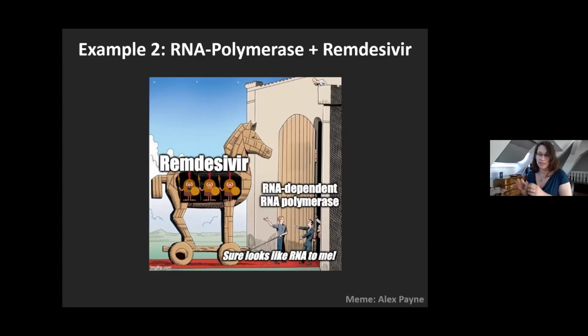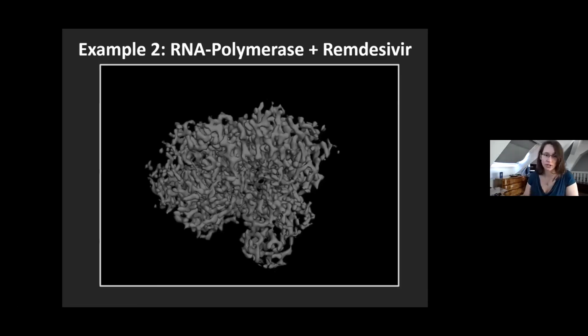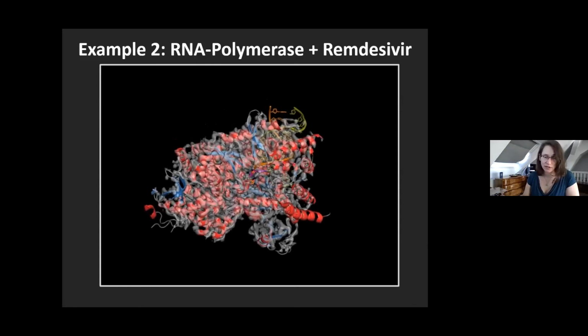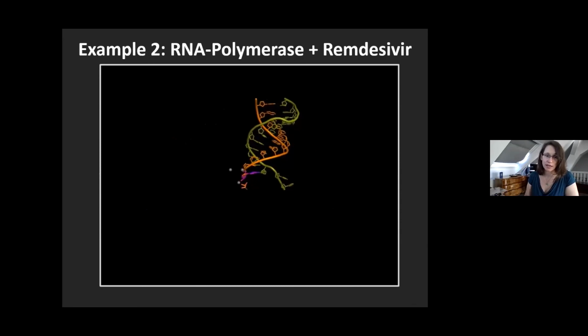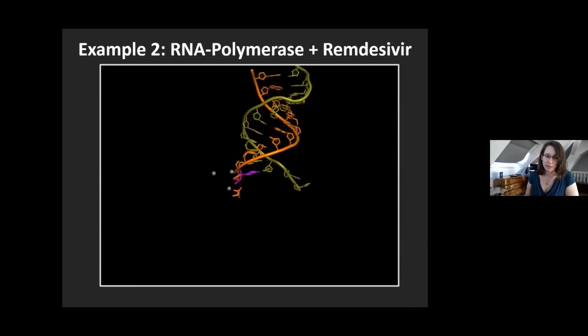Now, the WHO and NIH are on different opinions here, and I'm not going to meddle with them. But one indication that this may be true was, of course, the coronavirus RNA polymerase bound to remdesivir, and the map from that cryo-EM structure. And this is the model that was built into this. And what you can see here in green is the template strand, and in orange is the new strand. And then in purple, bound at the end of it, is remdesivir.